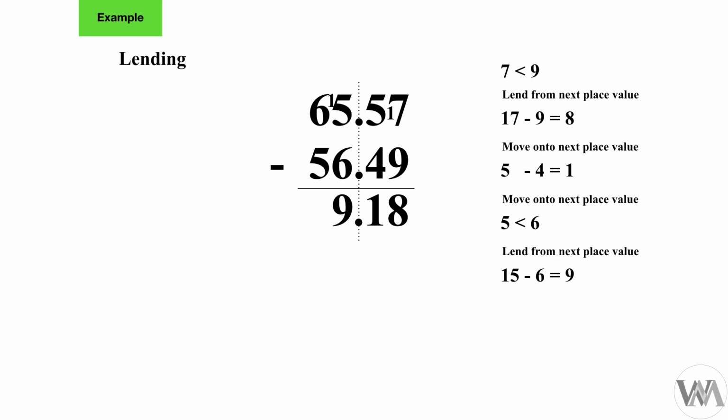Moving on to our final place value, we have 6 minus 5. And that equals 1. 75.67 minus 56.49 equals 19.18. So this is a little bit of an easier and quicker way to do column addition and subtraction. But if you find this a little bit too tricky, if you get confused, then always remember to first start with your basics in order to make sure that you understand how the place value system works.